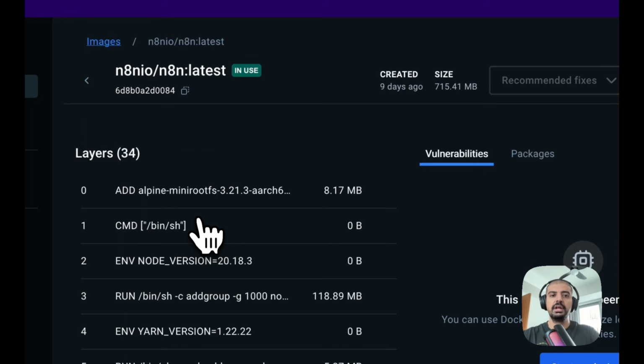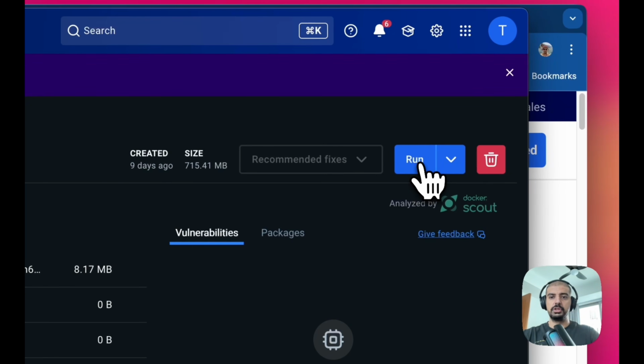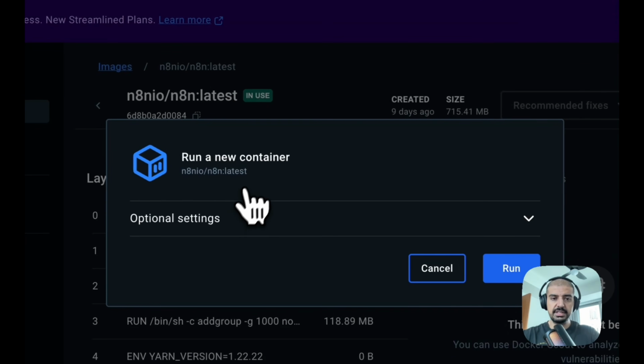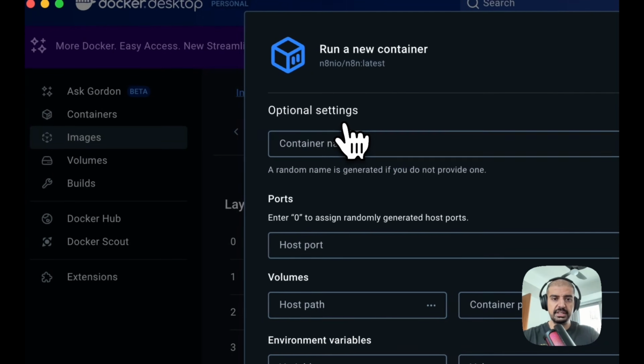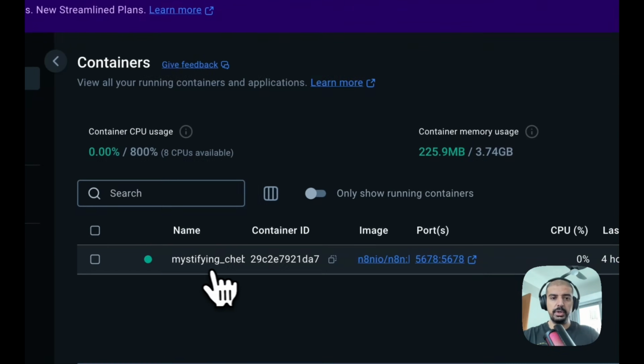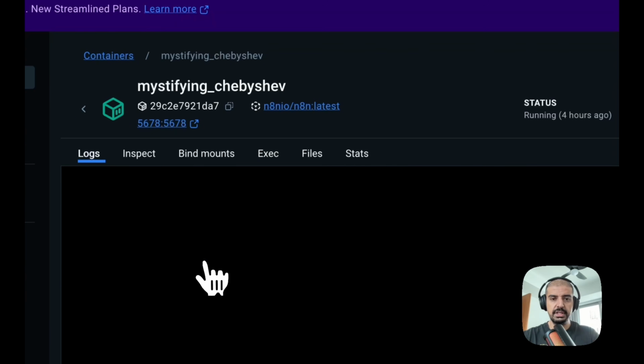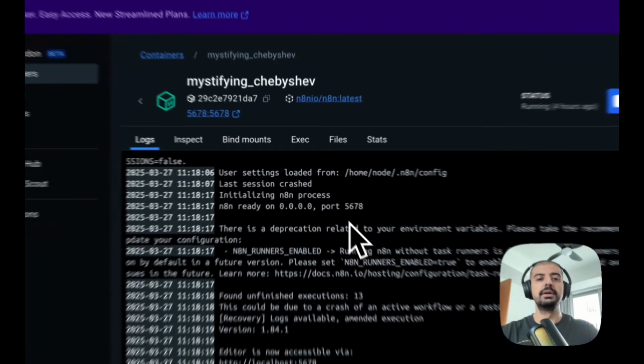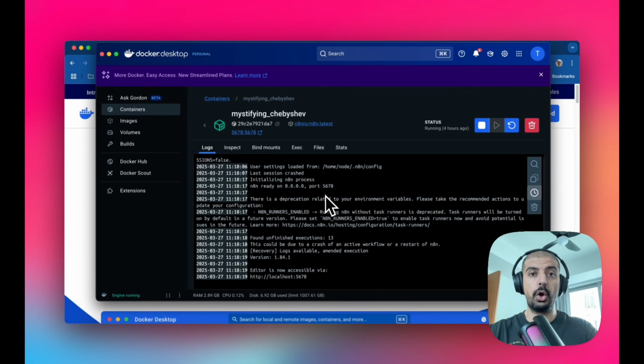So click on this, and then you want to run this. Click on run, and then for the container settings, go down to optional settings, and then for the host port, just put in 5678. That's fine. That's like the default host, okay? And this is very important because this is the address that you're going to use when you connect to N8N locally on your machine. And then you just click on run. I'm going to skip that because I've already done it. Once the image is created, you go into the containers, and then you'll see a container, okay? And this is running, and that's the first part of the hosting done.